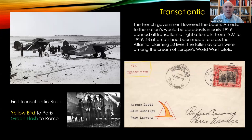So they get in the plane, they take off, and they realize that they seem overweight. And after a while, they realize that there's this stowaway. He just thought it would be an adventure. He wanted to go. And so their first thought was to throw him out of the airplane.